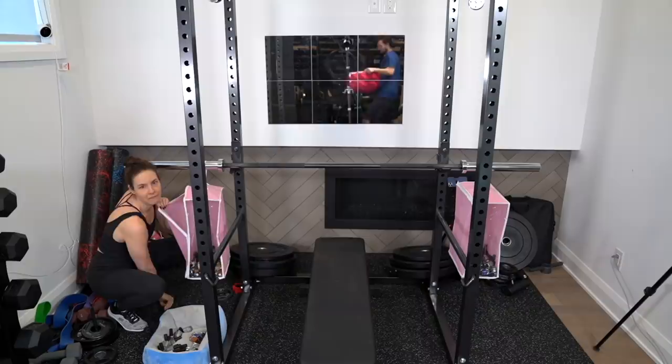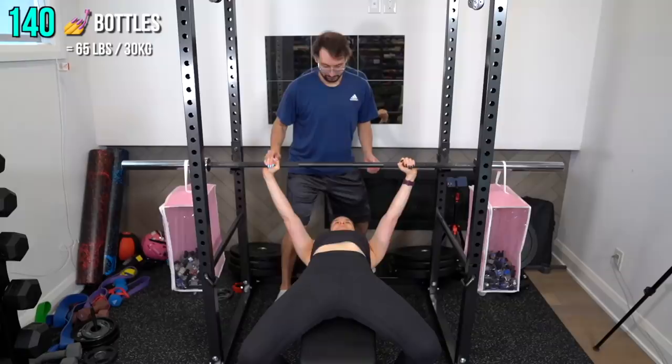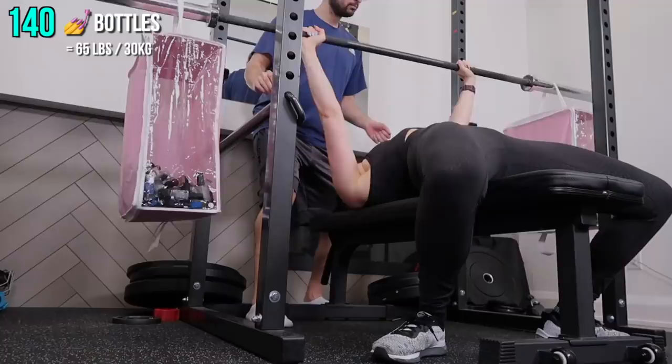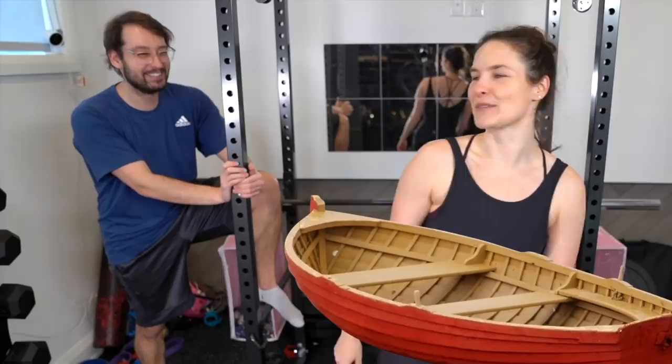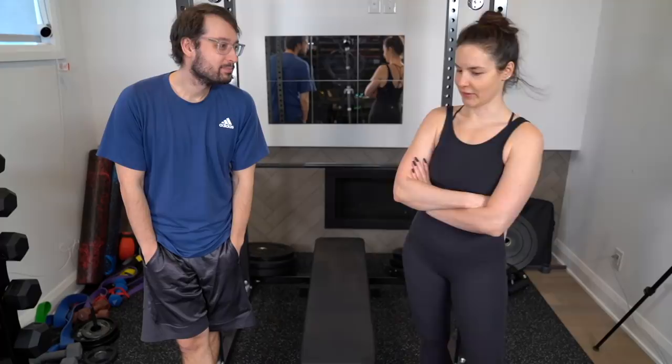Don't break any. 65 — lightweight! She's shaky. Okay, so this is shaky as hell. The weight felt good — I think I could do more. Lightweight! Let's add another five pounds on each side to get to 85. Let's do a weigh-in — not of me, of the nail polish. So 20 pounds per side. Are you ready?